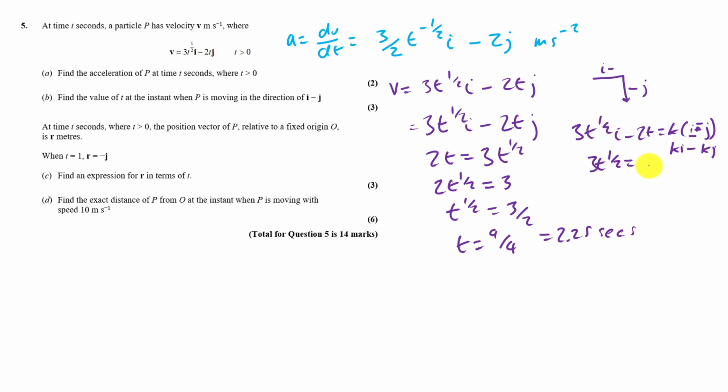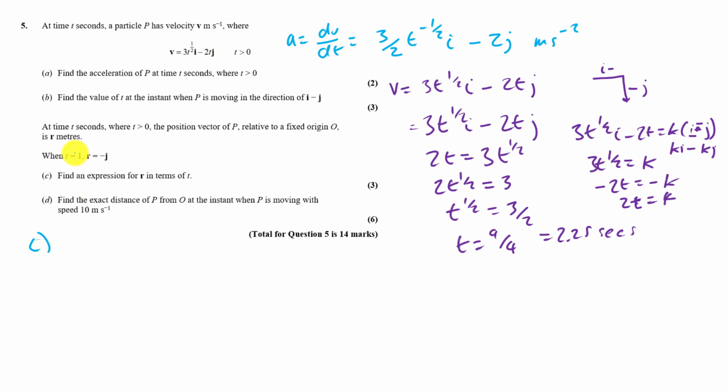So we're matching up i equals k. So you can see why this bit says this in the mark scheme. So minus 2t has to equal minus k. Can we see that? So 2t equals k. Does that make sense, people? Yeah, because I was getting confused why the mark scheme just showed you that. Do we know what to do for C?